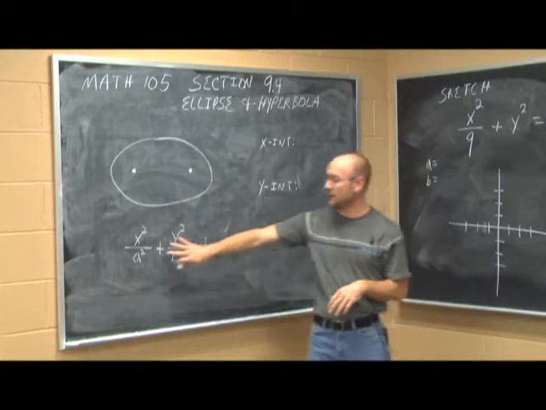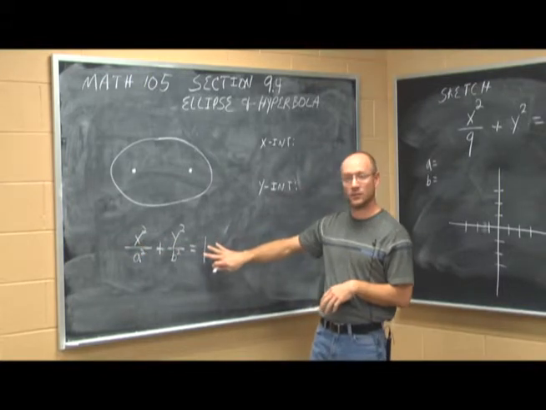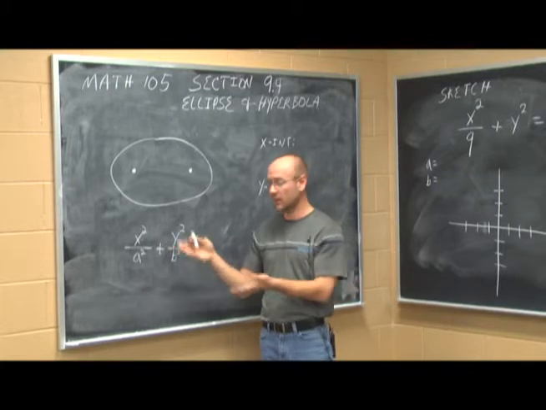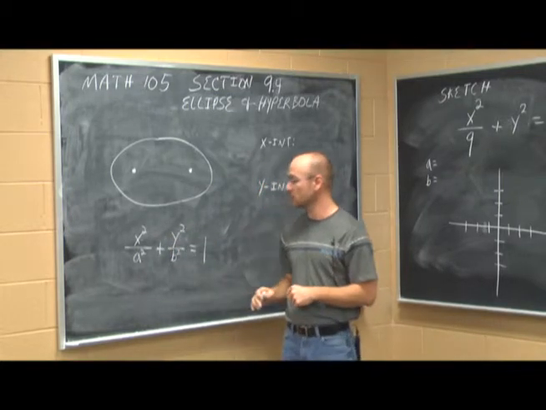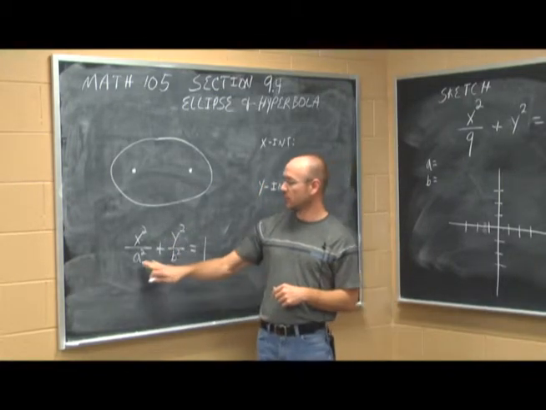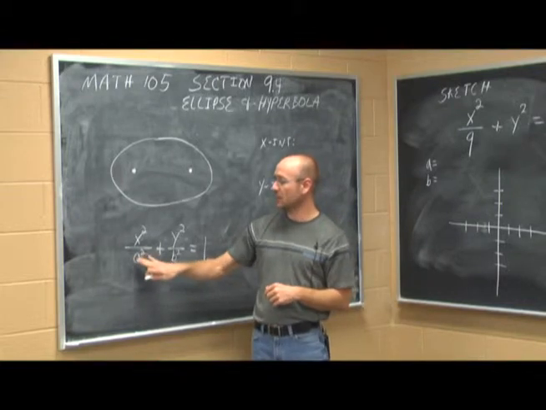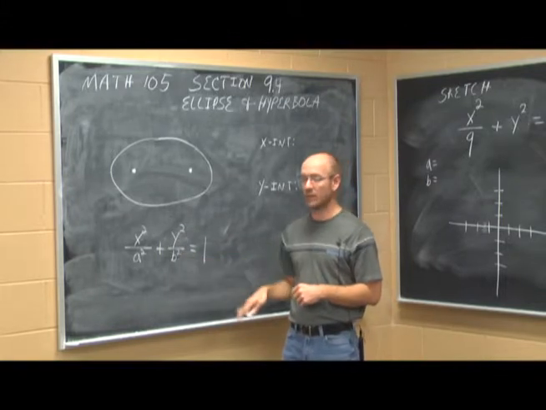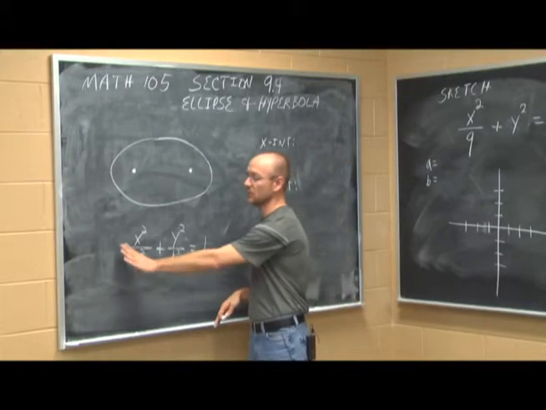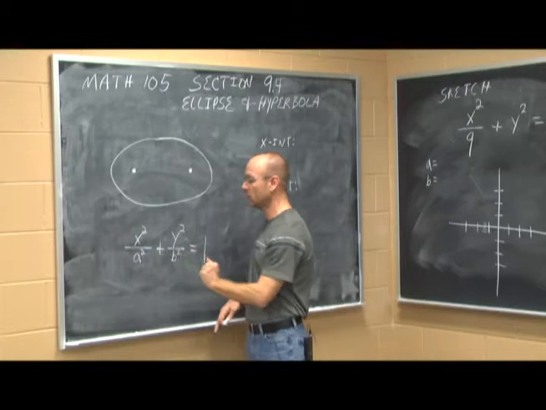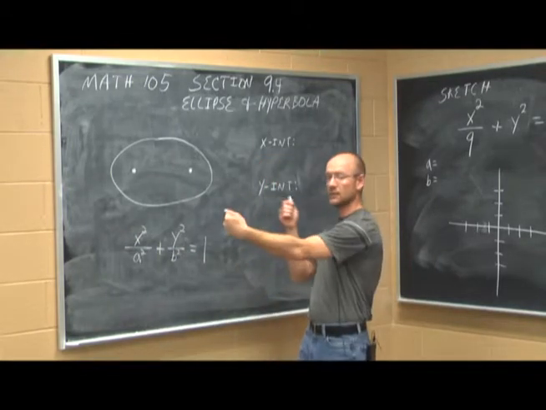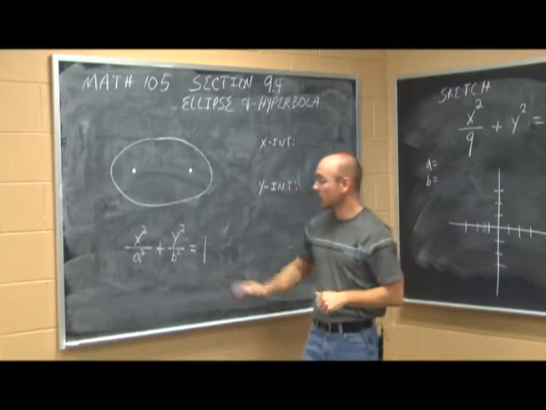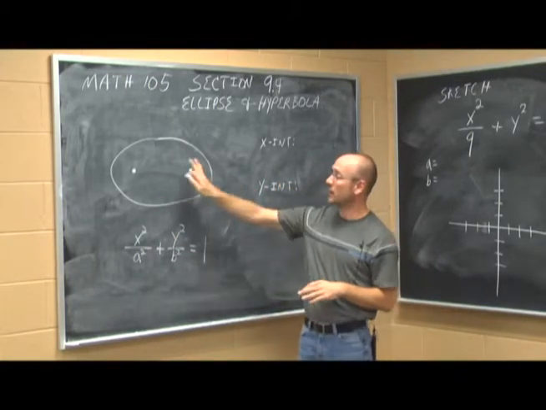One thing about that is this is the general equation of an ellipse if it's centered at the origin. There's no h and k values. H and k in this case would be 0, just like in a circle. But we notice that we have this a squared in the denominator for our x term and our b squared in the denominator of our y term. Essentially what this means is x has a different coefficient than y. That's what causes our stretch or compression in y or x. So this is the standard form of an ellipse.